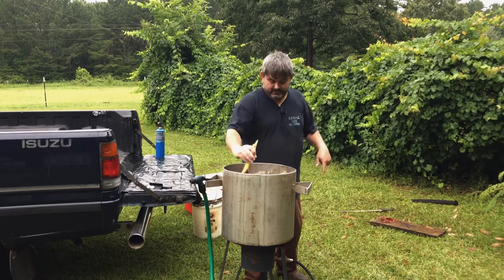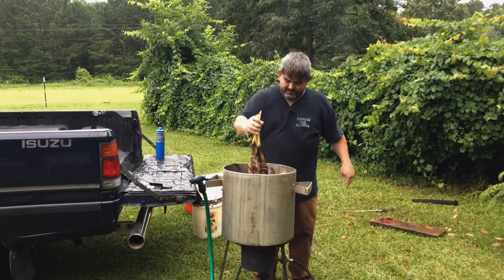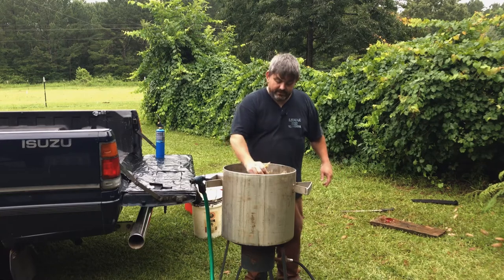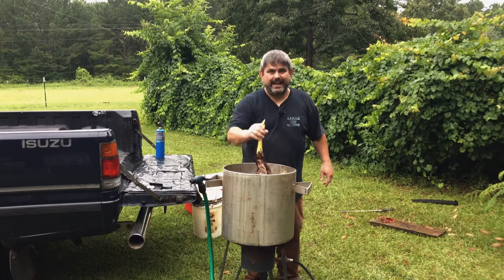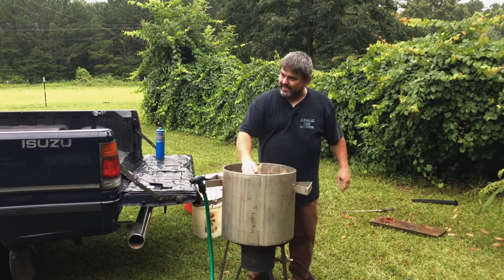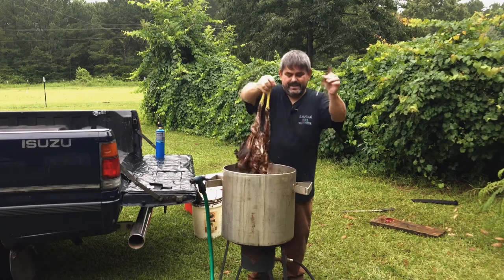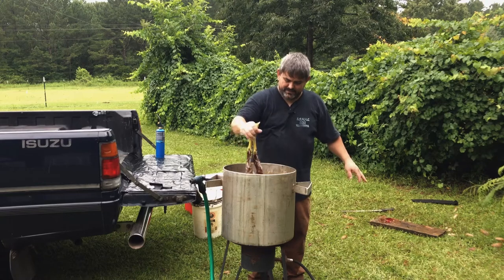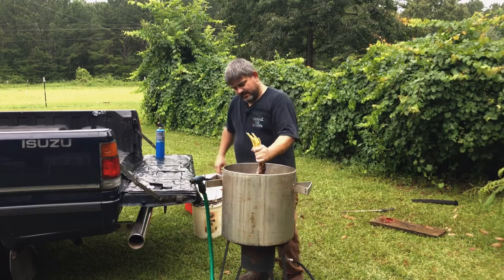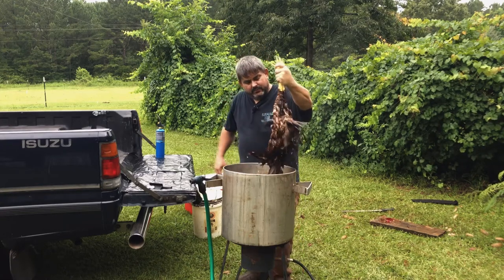Normally I would do a lot of chickens at once — the most I've ever done by myself hand-plucking is not quite 50 at one time. I had a little bit of help that day; a couple of friends stopped by and thank goodness they did. That's Drake barking — he must have gotten out today. He didn't know I was out here, so when he got let out of the house he came to check on us. We're almost there — see that? I'm going to dip it a couple more times. Let's try this side. If you go too far with the heat, the feathers won't pull off cleanly. That one's ready.